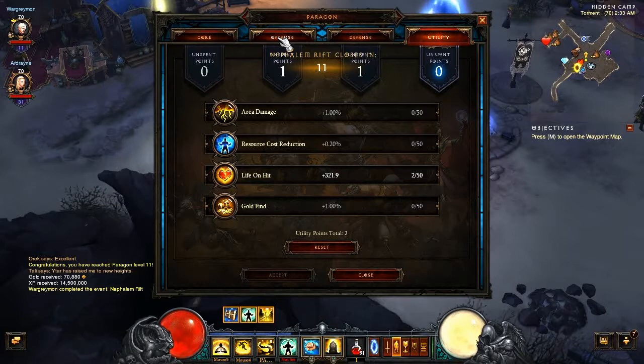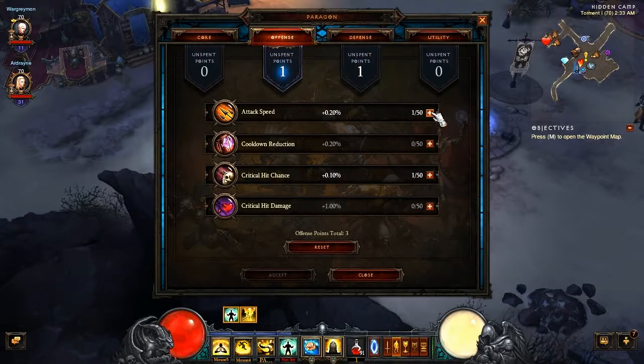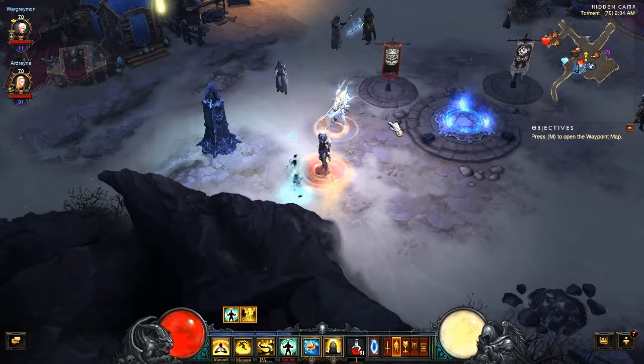Now, to take a look here, I know I did get some patterns. So we'll just put in these things I got here. We'll put one into crit hit damage. For defense, we'll stick with the resist all. Or should we go with life? Life per point. No. Oh, so many good choices. Resist all. We'll go resist all. There we go. Accept. It's done.